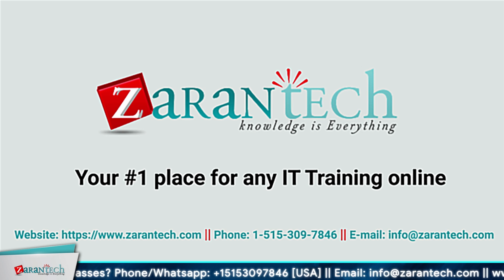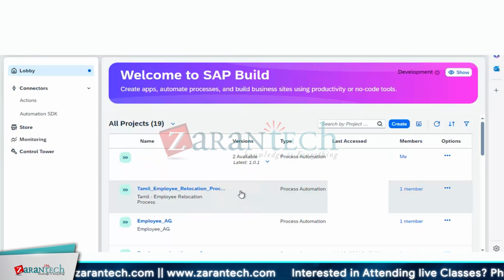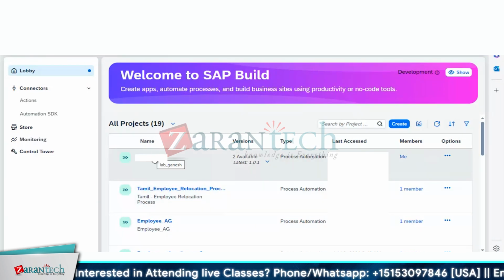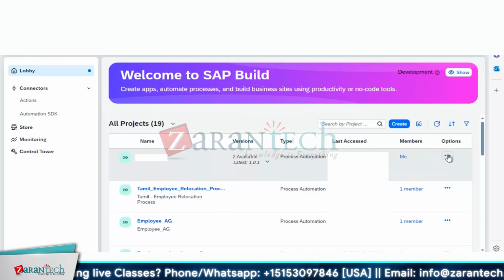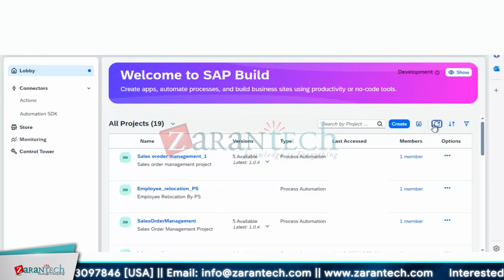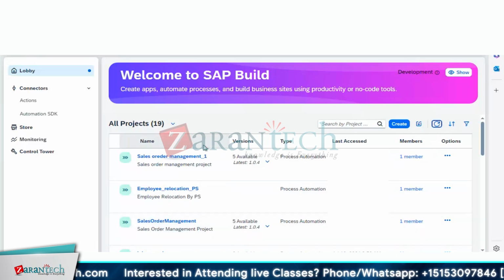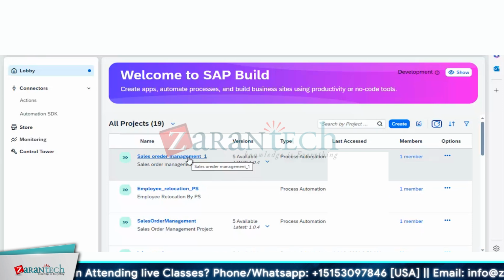Ganesh, can you go to the lobby? Okay, Lab underscore Ganesh that you have now created, right? Yes. Can you refresh it once? Here the sales order management underscore one project is there, right? If this is the first one, click on that.